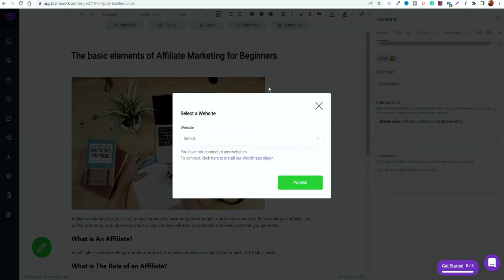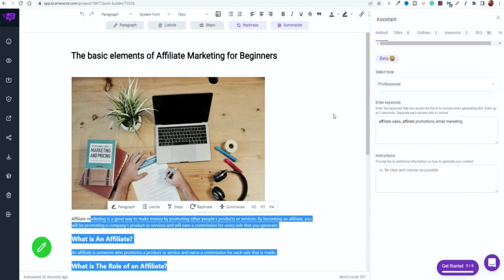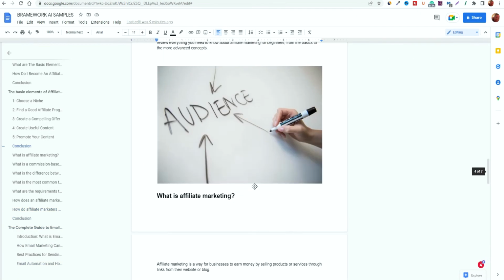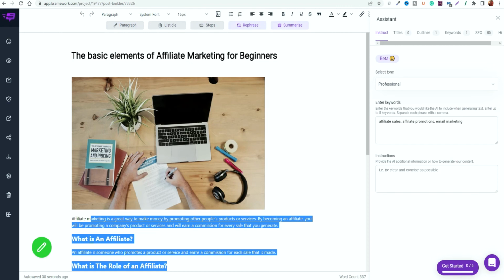So primarily this would work with WordPress, but essentially you can still use it with any other blogs that you do have. All you need to literally do is copy all of the elements inside and then just copy it over to a Google Doc as I've shown here, and then it's just a case of copy and pasting it into your blog, website, whatever it is that you use, whether you're using free WordPress sites or Google sites or other free types of blog platforms.